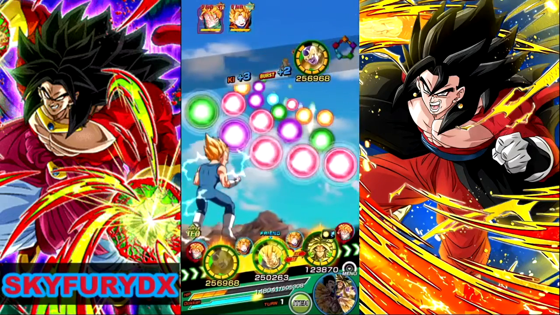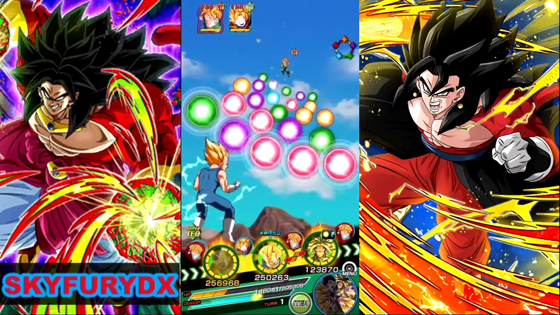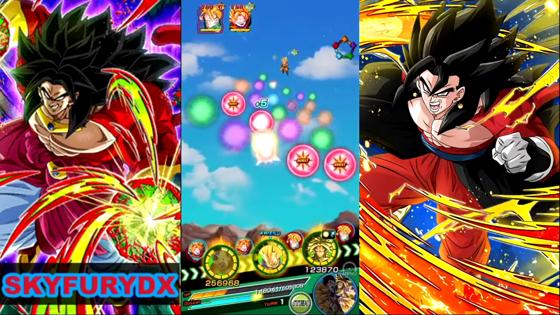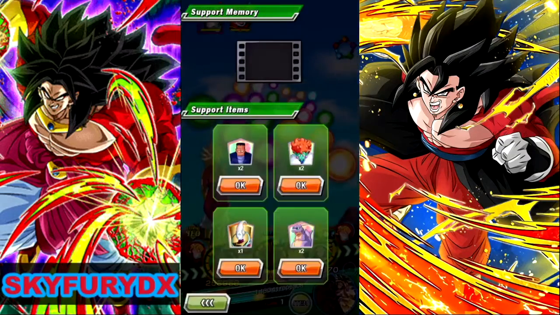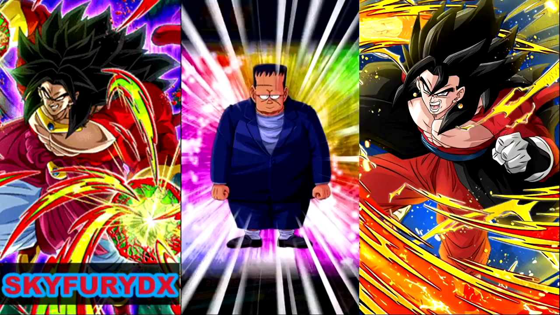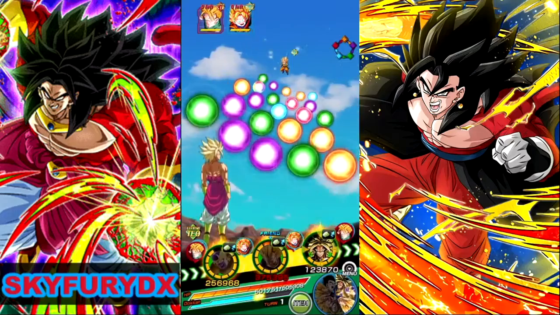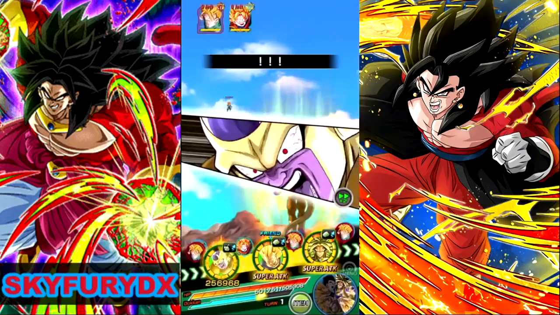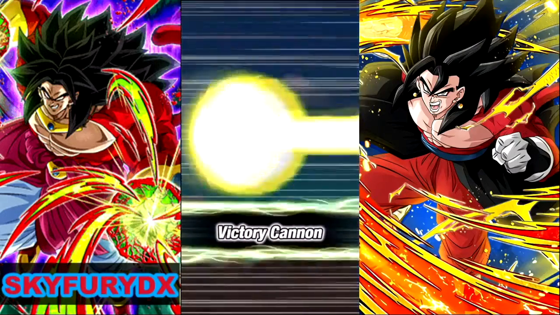Yeah, not that it really matters too much with Freezer. I mean, he's not giving himself defense on super or anything like that. Basically, his value is just in his passive. So we'll pop that Android 8, we'll get the heal, we'll get a bit of damage reduction as well. And we're just really going to try and hammer away at that Goten, because he should go down pretty quickly.